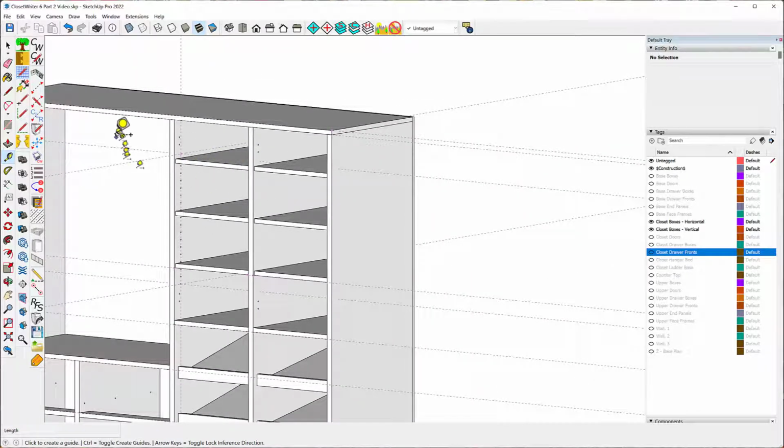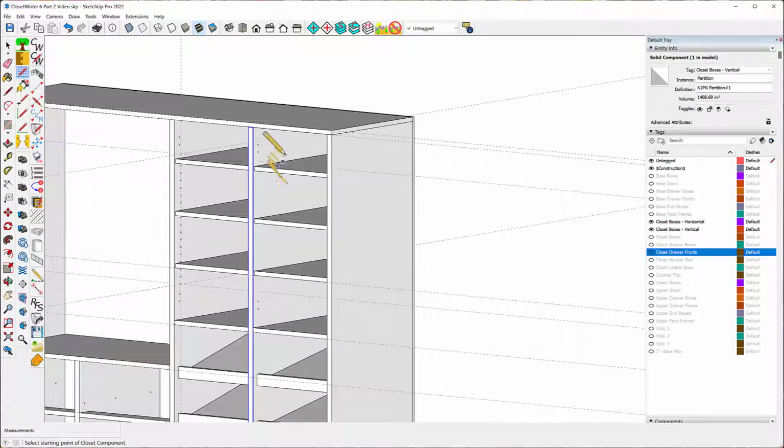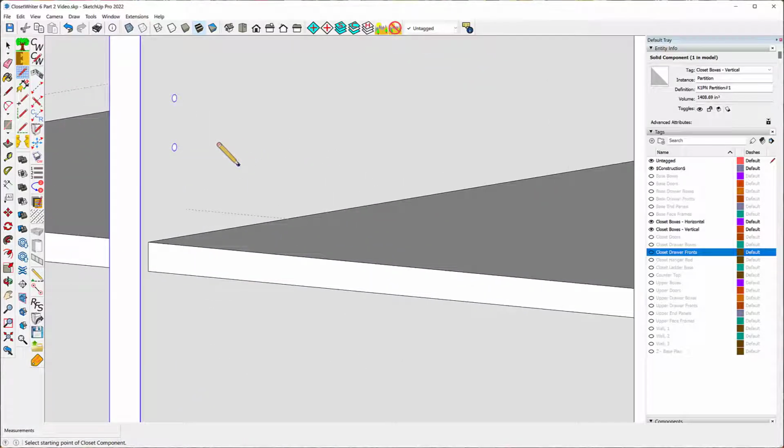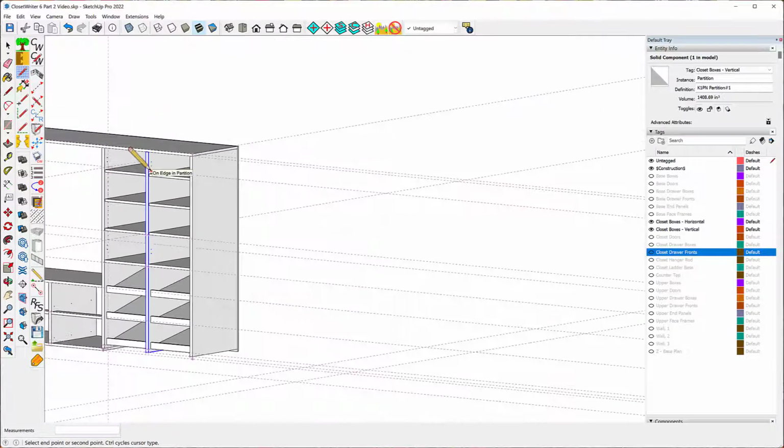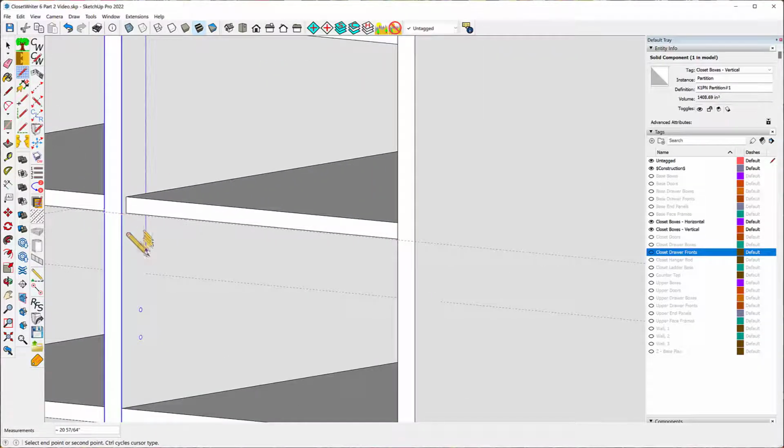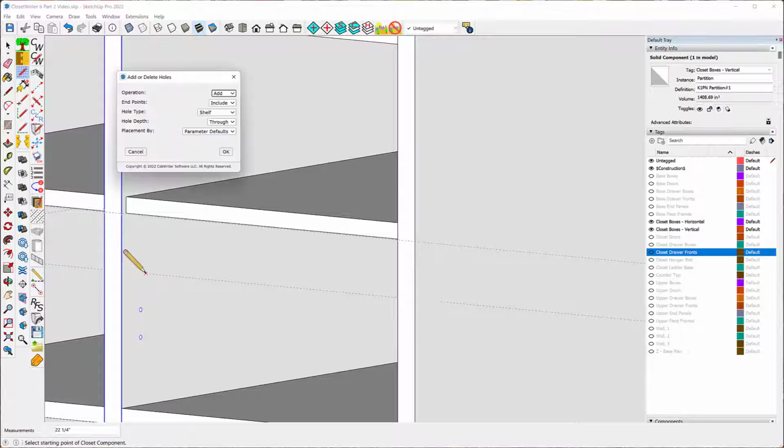And now I can choose this one, use the add delete holes. This time, just look for this intersection, go all the way down till I find the other intersection, this one, where it says online.